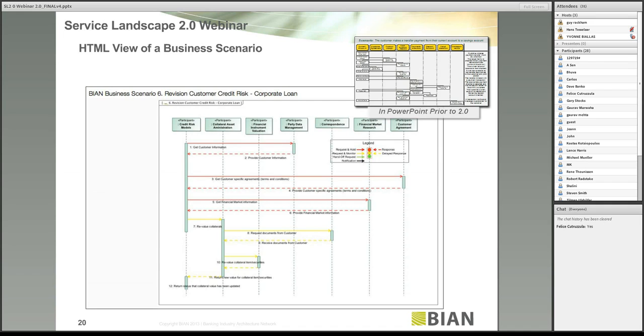So at the same point, we can drill into business scenarios. So you'll see at the high level menu a selection of business scenarios, and here is a diagrammatic representation of the business scenario with the service domains involved at the top. You see the PowerPoint version to the right, which has the exact same information.